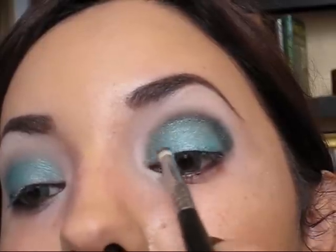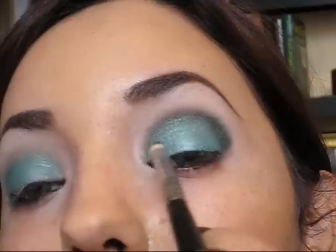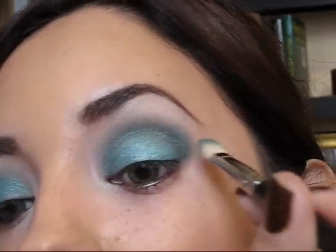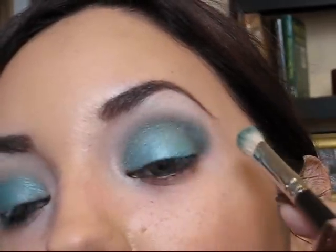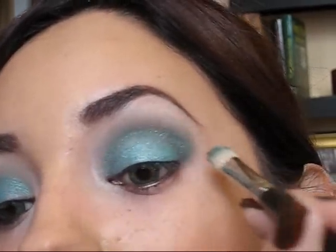So just apply this eyeshadow on that area because this is going to provide us like a slightly contoured area for the glitter. Of course, every time we apply a new eyeshadow we need to blend the colors just to get rid of any sharp edges, and that's why I'm using this beautiful fluffy brush from MAC.